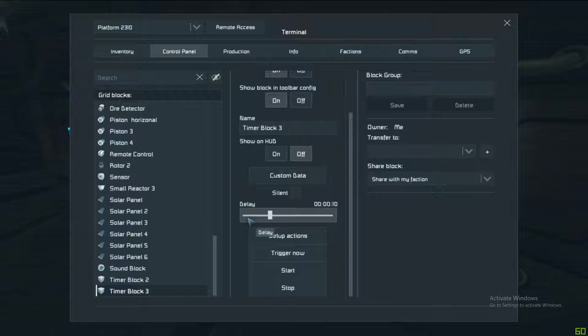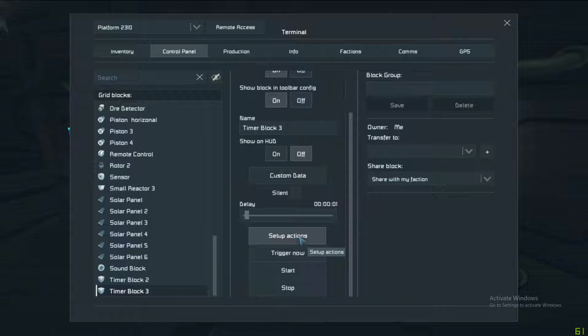So you can set it so when you activate it, up to, I think that's an hour. An hour later, something will happen. Or down to 1 second, which is the lowest. I'll demonstrate this later on with something I want to show you on how these work.